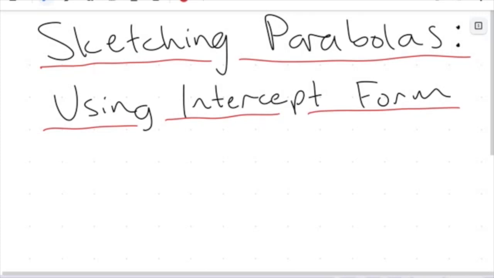Hey everyone, welcome to the final video in our series, and we are finishing off finally with sketching parabolas. Now, the last thing we're going to do in this topic is to bring together everything we learnt from the first half with our solving quadratic equations, as well as sketching parabolas, to really try to draw up some thorough parabola sketches here. And we are going to do this by what we call using intercept form.